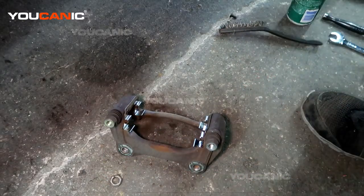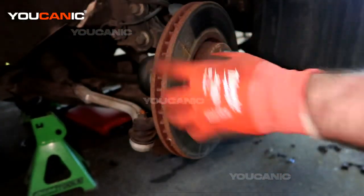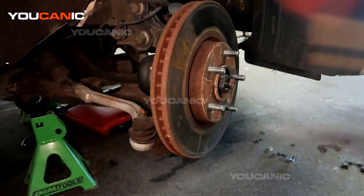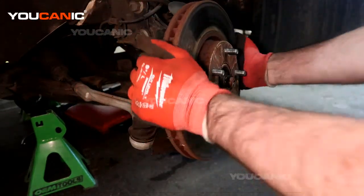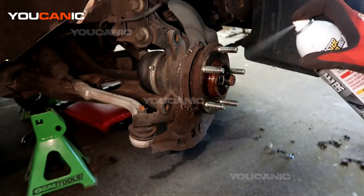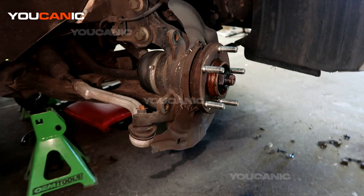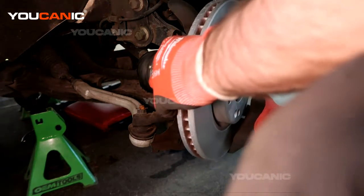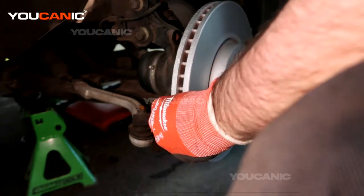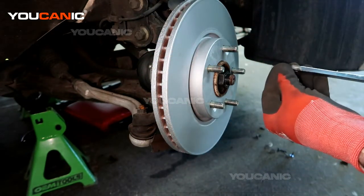Okay, that's good. Now next, we've got that all set to go on. Remove this old rotor. Okay, we've got our new rotor. Now we're going to want to try to line up the screw holes that hold that on. Got the screw holes lined up.